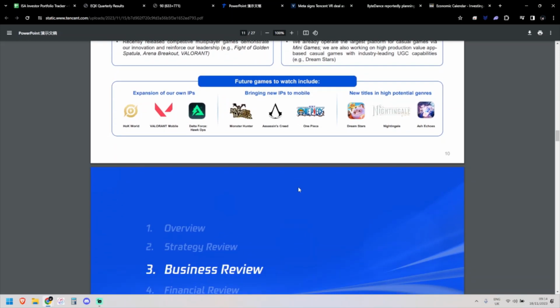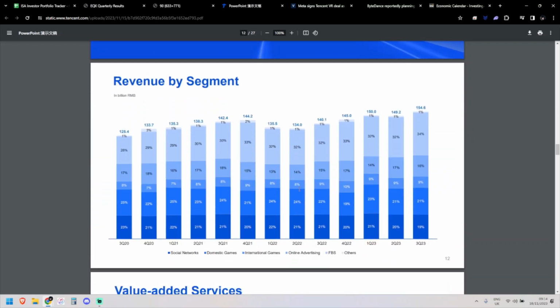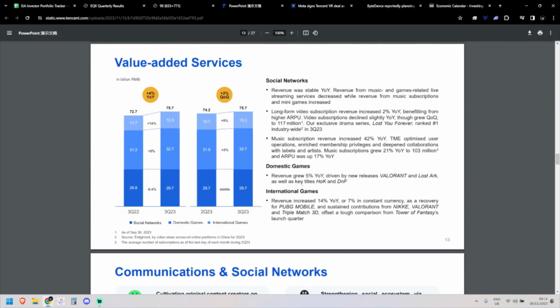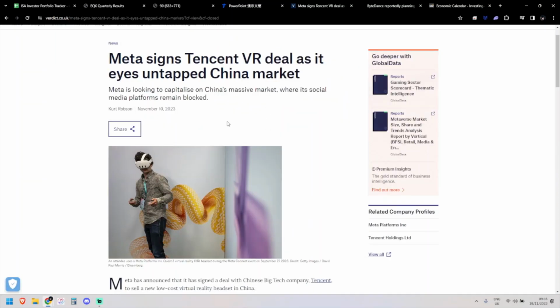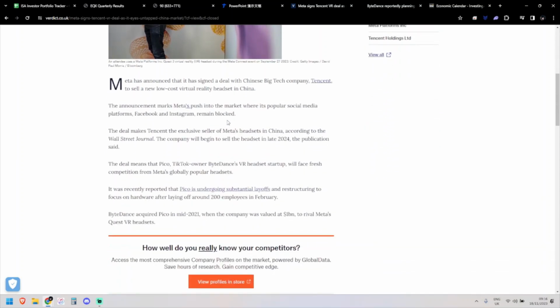So yeah, it's good to see them using the links with these companies that they buy 5% in, which you don't think is a big deal, but it then gives them ties and opportunity. This was an interesting partnership as well with Meta, because Meta's platforms are largely banned in China.